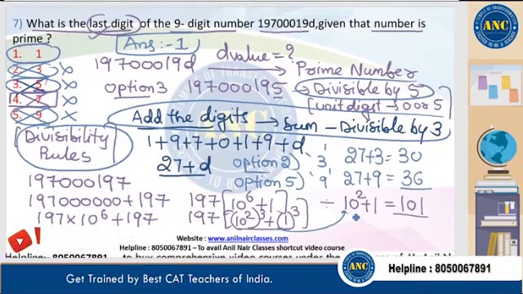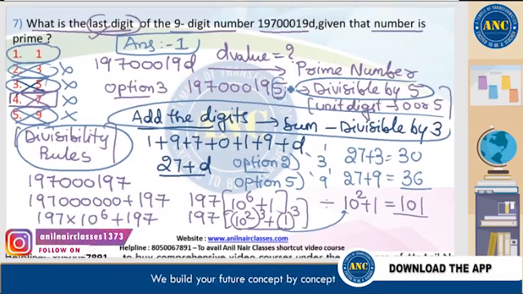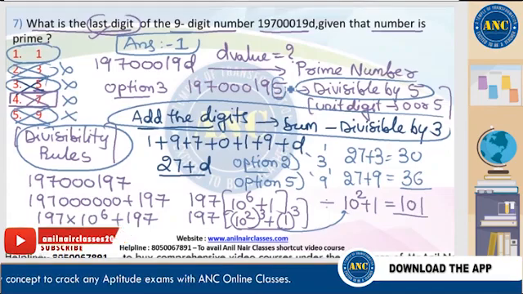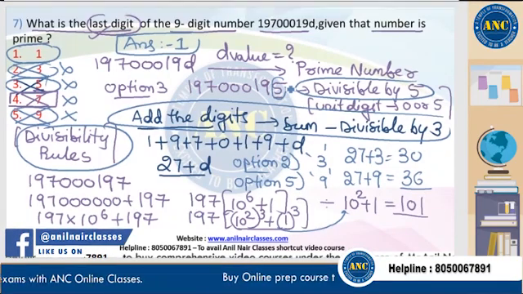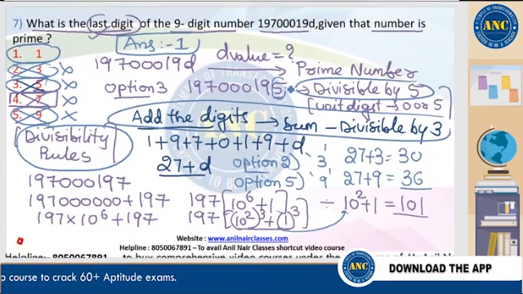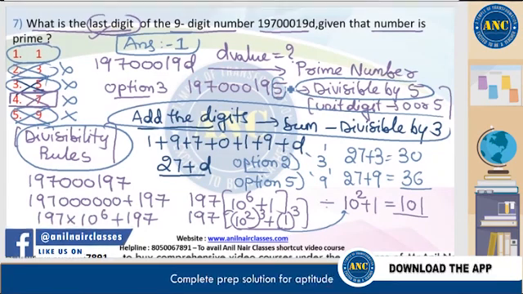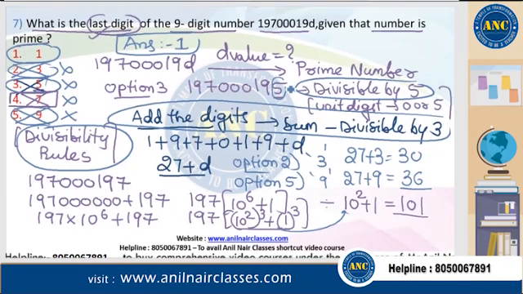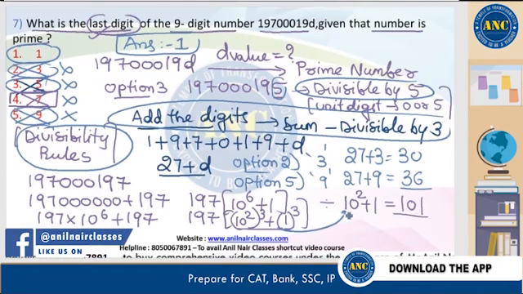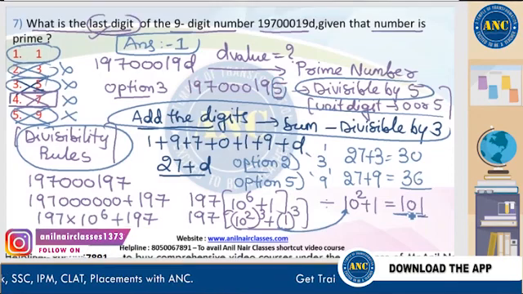If I put the d value 5, the unit digit will become 5. If the unit digit is 5, the number will be divisible by 5. If a number is divisible by 5 other than 5, it cannot be a prime number. So option 3 is out. If I add all the digits, 1 plus 9, 10, 10 plus 7, 17, 18, 27, 27 plus d. If the d value is 3, 27 plus 3 is 30, sum of the digits 30, that means it is divisible by 3. 27 plus d, if d value is 9, 36 is also divisible by 3. So 3 is out and 9 is out. If I keep the unit digit as 7, the number is divisible by 101. If a number is divisible by 101, how can it be a prime number?